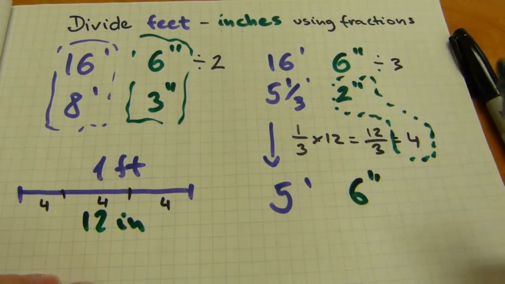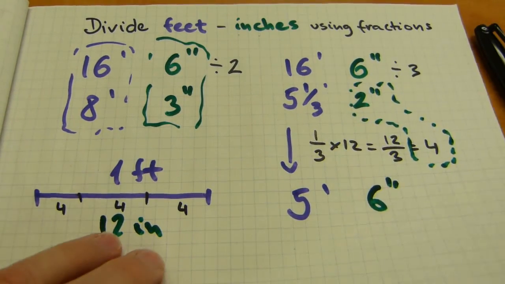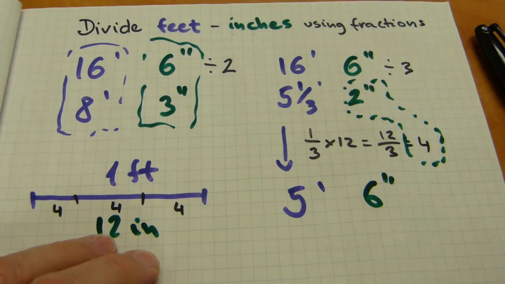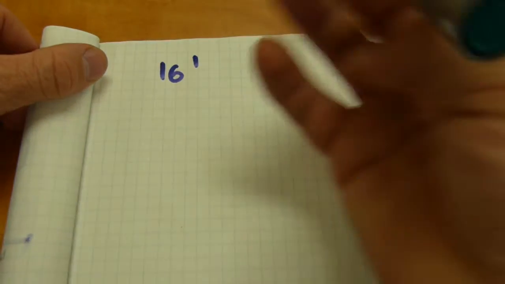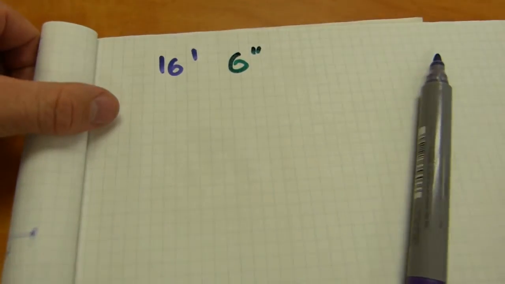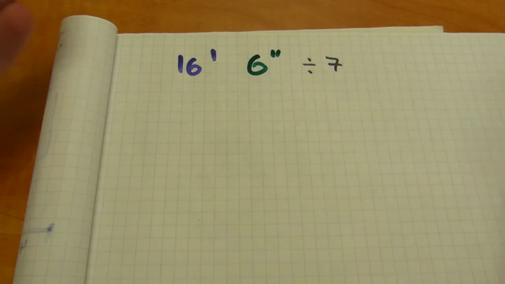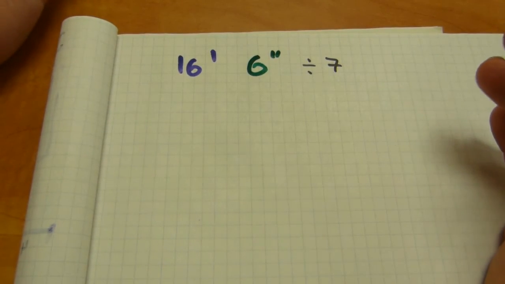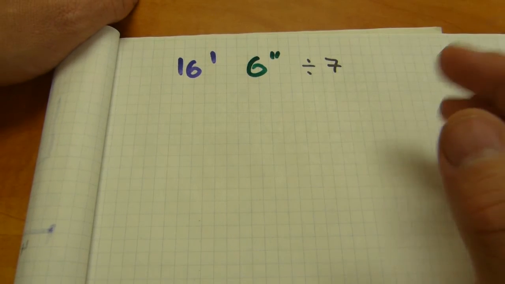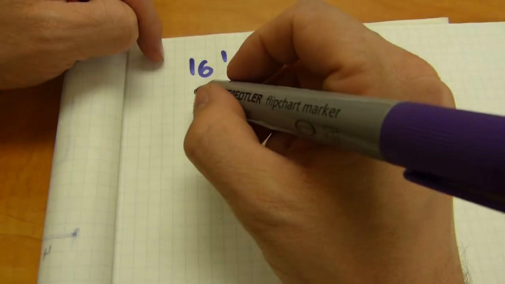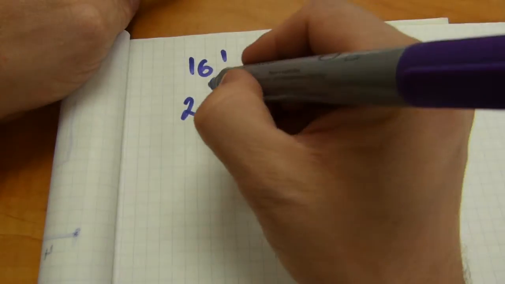In the next one, I'm going to have the same measurement, 16 feet 6 inches, and let's divide it by another number where we have fractional feet remainder as well as fractional inches remainder, and see how that plays out. 16 feet 6 inches divided by 7. How about 7? Let's go adventuring. Again, start with the feet. 7 doesn't go into 16 without a remainder, doesn't go into the 6 without a remainder.